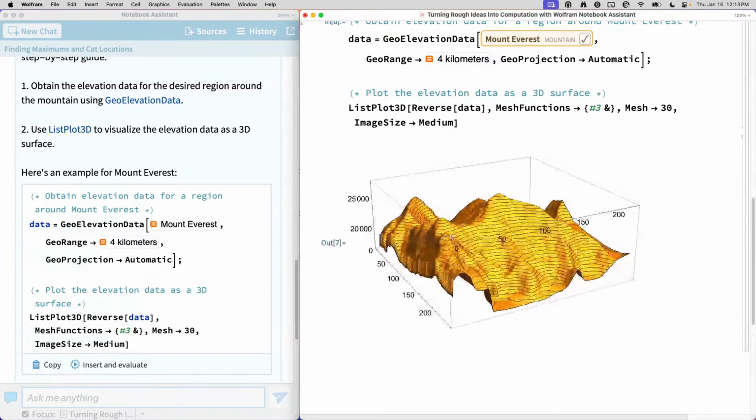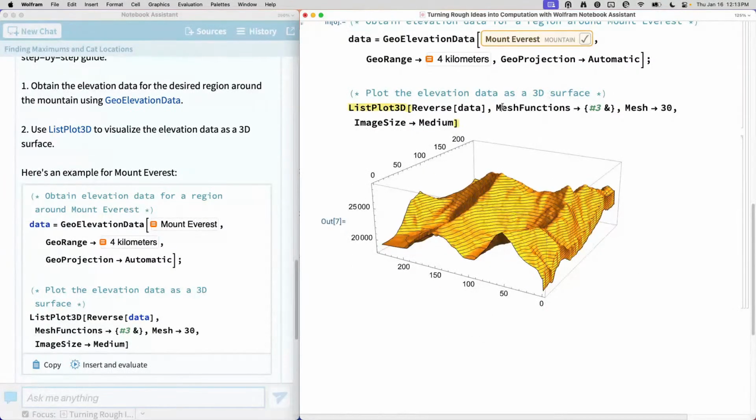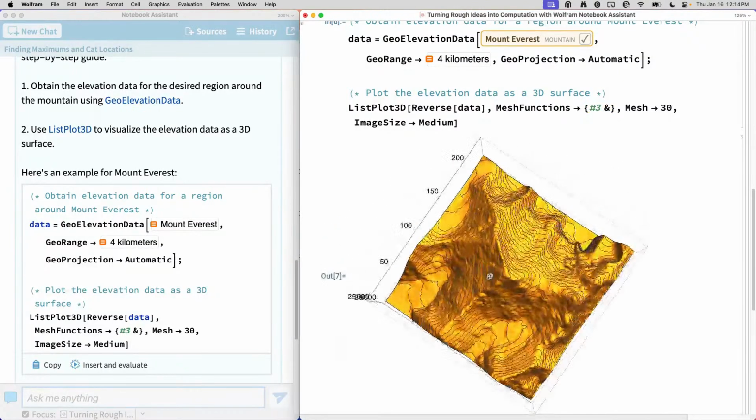And here, it just plugs it in, and it even cleverly, I do think this is actually quite clever, uses the MeshFunctions option and then specifies a pure function notation. It's like a lambda function if you're familiar with that. If you're not familiar with it, don't worry about it. It's not a big deal. You can always check the documentation if you're curious. But what this mesh function does is it's getting the third coordinate. That is, we think about the X, Y, and Z coordinates in a sense. It's getting the third coordinate and it's drawing nice mesh lines on there.